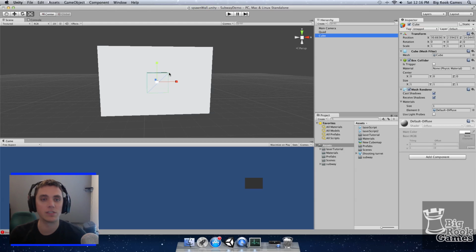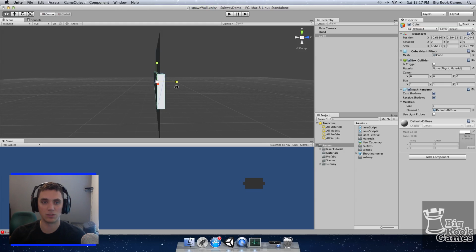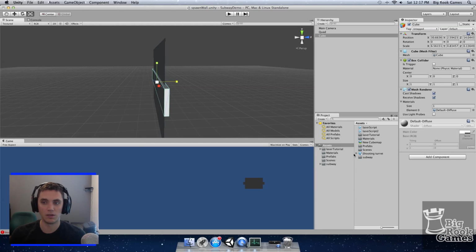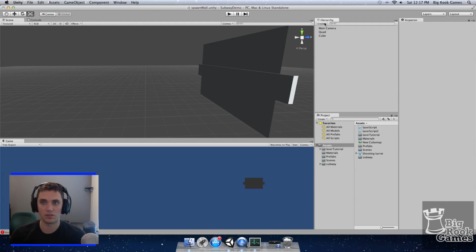In Call of Duty Zombies, they have 6 boards that they use. We'll configure one completely and then duplicate it and move the positioning a little bit, and that will make building this whole thing a lot faster. Let's shape this into something that looks like a board, and I'm going to add a light to the scene so we can see what we're doing.